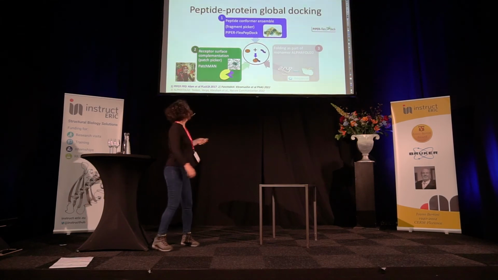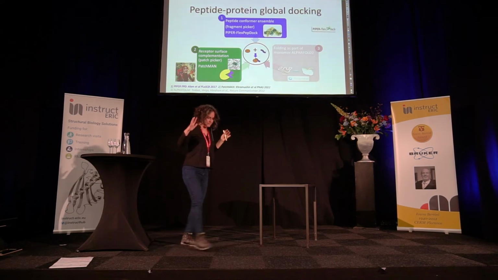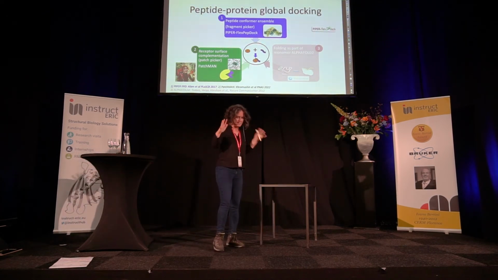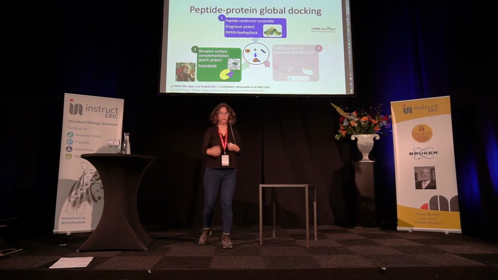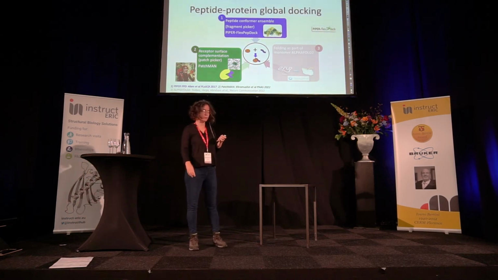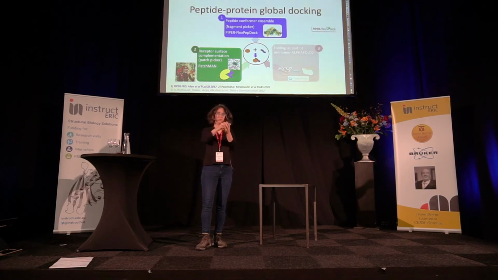What we did in this case, we said, okay, we are looking now at the interaction from the receptor side of view. So what does the receptor see when the peptide comes? And the idea here is that if this is really monomer complementation, we might be able to identify the peptide binding sites just by looking at the receptor surface and finding complementary regions in solved structures.